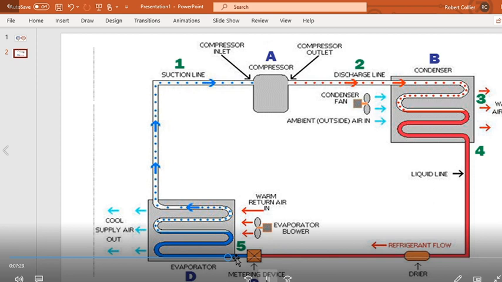So as soon as that liquid gets sprayed into that pipe, 20% of it flashes and boils off. Our 410A boils off around 40 degrees. So as long as that coil is over 40 degrees, it's going to boil off some of that refrigerant into what's called a flash gas. So it's no longer all liquid, it's 20% flash gas, 80% liquid.